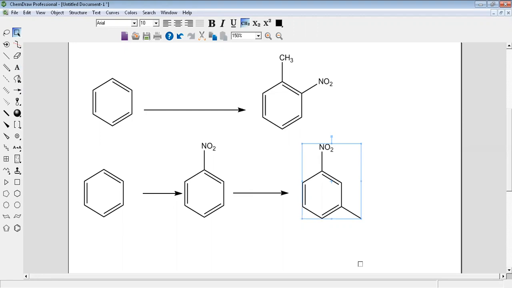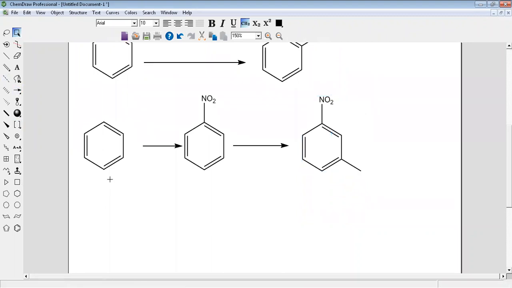Okay. Now, like this? No. Either ortho or para, or meta, this is a mix-up. We must do alkylation first, then nitration. Now, okay, check. This is the alkylation. I will make alkylation, this is the alkylation, okay?